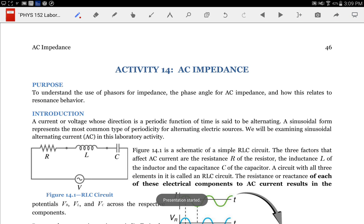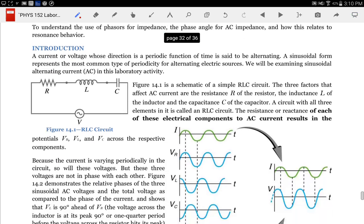Let's get started with the actual lab activity for today. From the lab guide, we're starting with the RLC circuit. We have a total of six circuits, already prepared with a resistor included, so you don't have to worry about changing it. The circuits are already wired together — the capacitor connects to the inductor, and then the resistor follows from there.